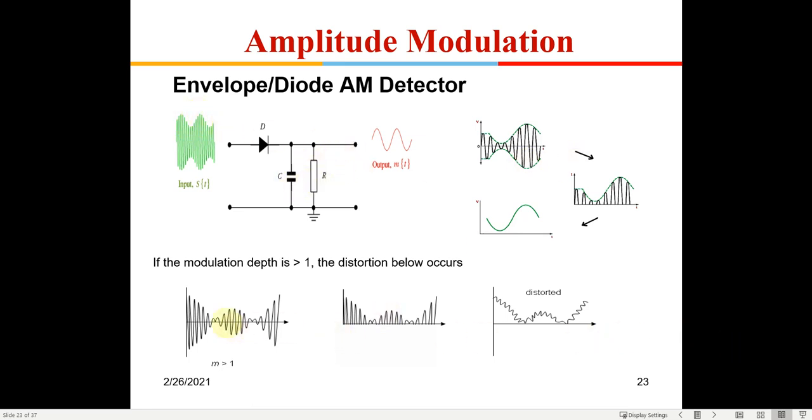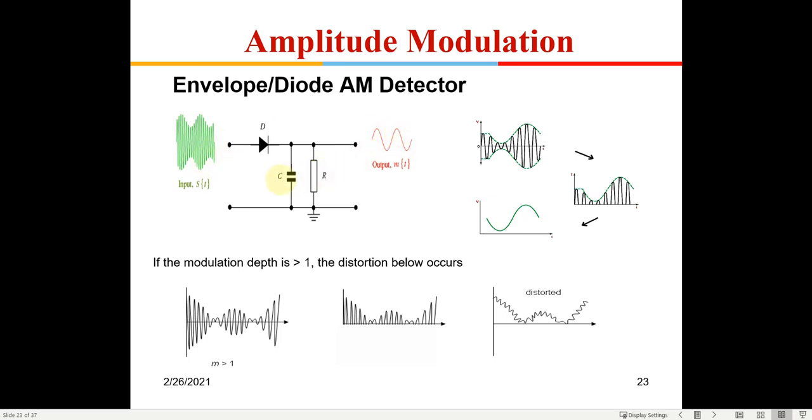Here you can also see that if you use a modulation index greater than 1, the signal gets distorted. So you will get this kind of signal at the output, so you should not do that. Also, the values of RC have to be very critically chosen. The RC should not be able to follow your carrier waveform. At the same time, the product RC should not be so high that it is not able to follow your modulating signal.